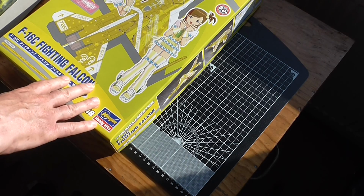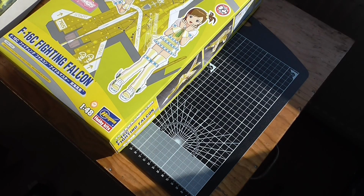But for what I'm going to be using it for, it's absolutely fine, and I shall enjoy putting it together, and I shall be posting stuff up on the forums fairly soon in terms of how we're progressing with it.